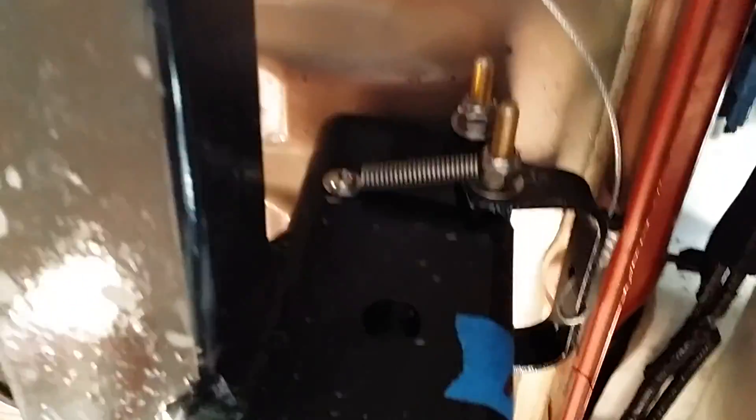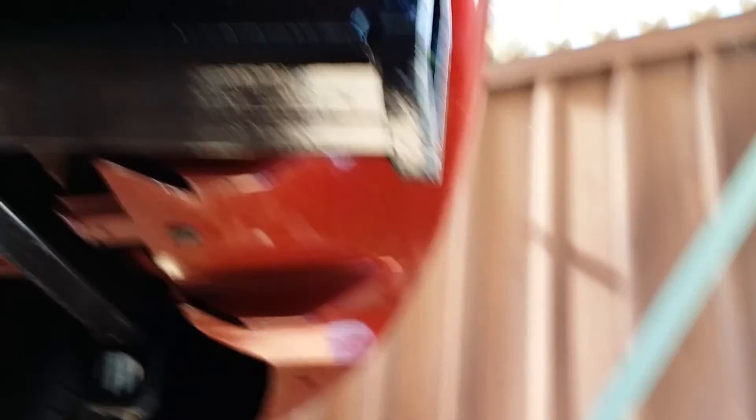This is the part where the thing here fits, and as you can see it slips in there. If I just push it up hard enough you'll see that the spring-loaded thing there lets it in. It's a bit of a two-handed job to get it in. Anyway, there you go, so that's it. Thanks for your time.